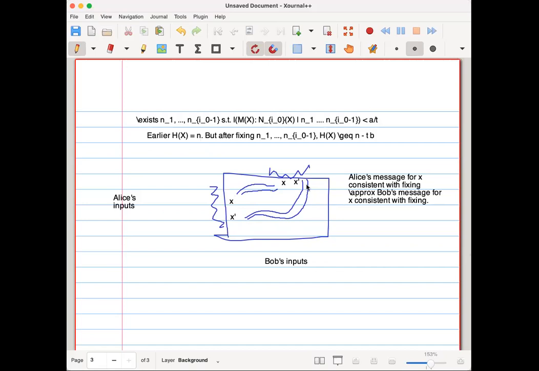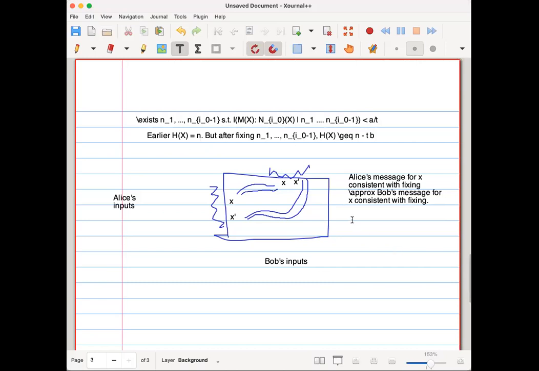This gives the contradiction. So this gives the contradiction when the following things happen. So what do I want? I want for this contradiction to occur. As I said, the mutual information is less than a by 2. So that means that the messages are the same. So we'll use Pinsker here on this.